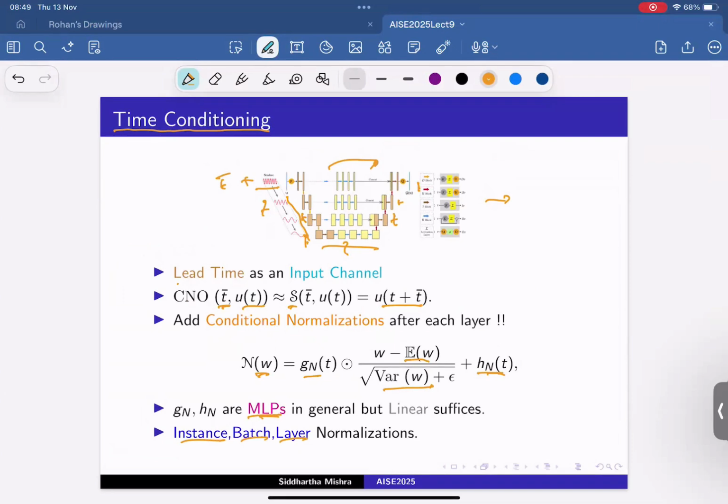These days people are using Fourier embeddings. So instead of just looking at time itself, they take some sine and cosine of time and embed it, thinking that it will provide them better frequency control on what's going on. But this is a detail, right? This may or may not give you any advantage. But the idea is to ensure that every part of your machine learning pipeline sees the input time. That is sort of the key point here.